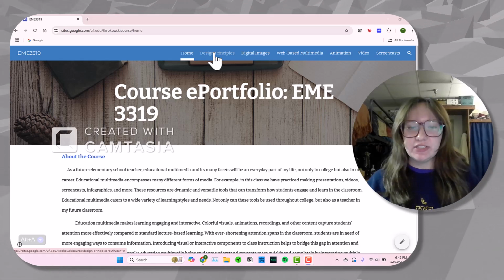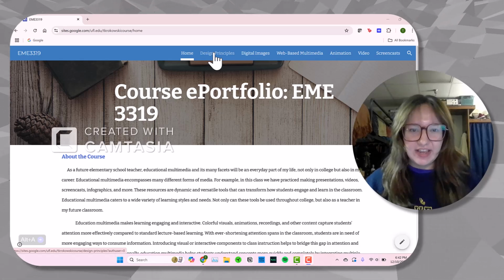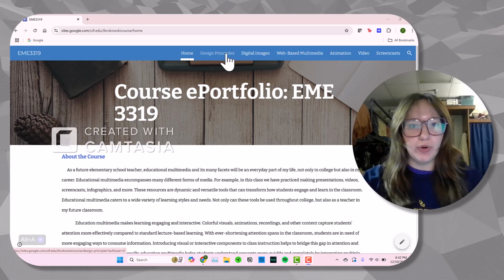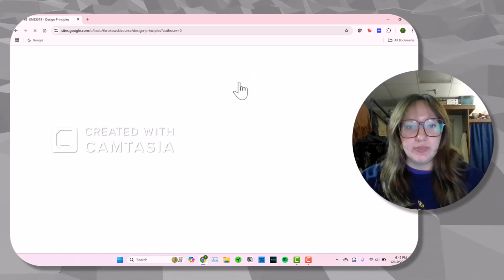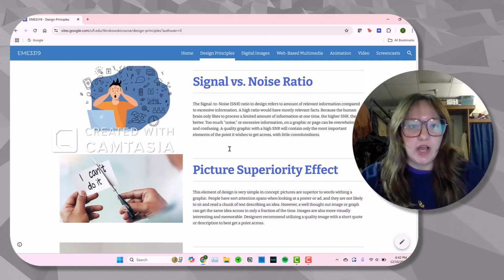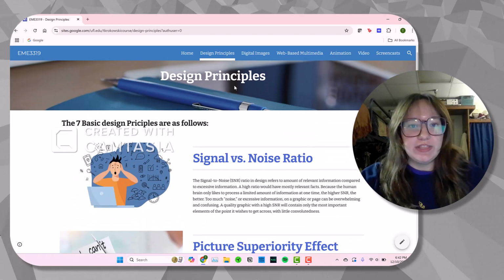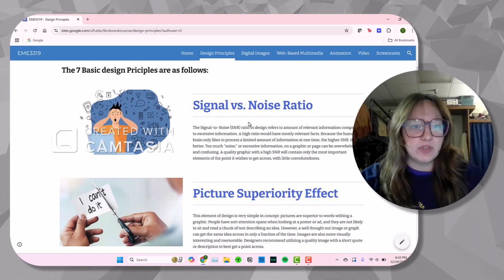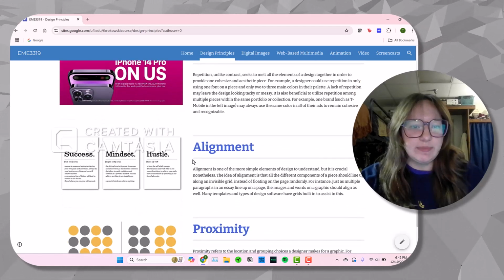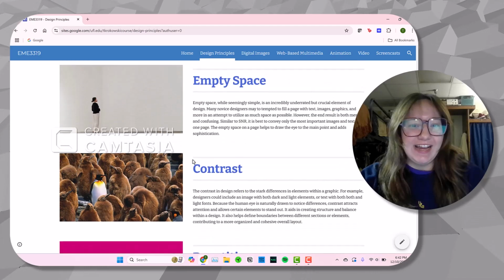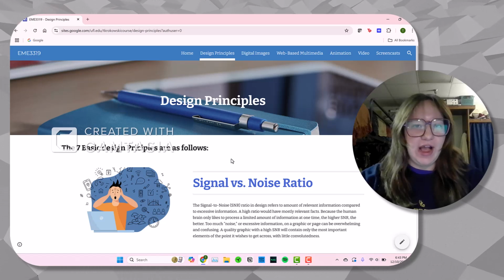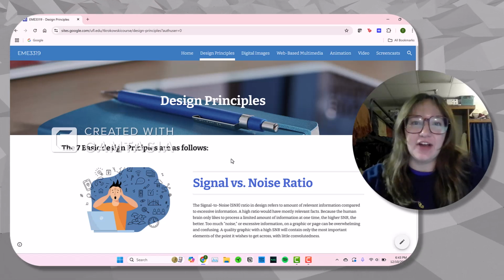So throughout the course of this class, I've, of course, learned a lot. I've taken similar classes before, but none have gone as in-depth into things like the design principles specifically. That's a big takeaway I've gotten from this class. You can see here on my screen, this is the second page on my ePortfolio, and we have the 7 basic design principles. That's been super interesting to me, especially because I have always been more of an artsy student. I've loved learning how to best connect with your audience and keep people engaged.